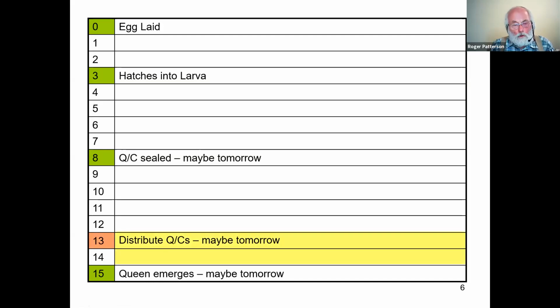Now, what do you want to do with these queen cells if you want to make use of them? Well, you really ought to try, if you possibly can, and put them into another colony or nucleus or whatever before they emerge. So try and distribute them a day, 2 days, or possibly a shade earlier if you can. Sorry, let's go back. With natural queen cells, it's not particularly easy to tell how old they are. But if you know roughly when they get sealed, within a day or so of getting sealed, you know that it takes 7 days until they emerge. So perhaps if you distribute them 5 days later, you should be okay.